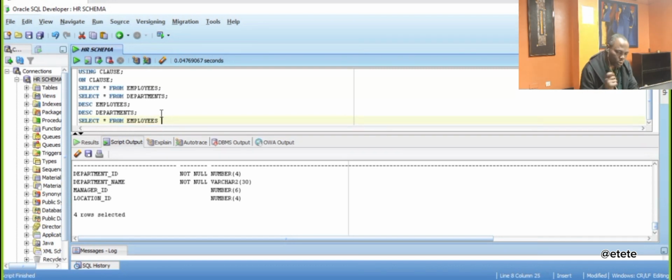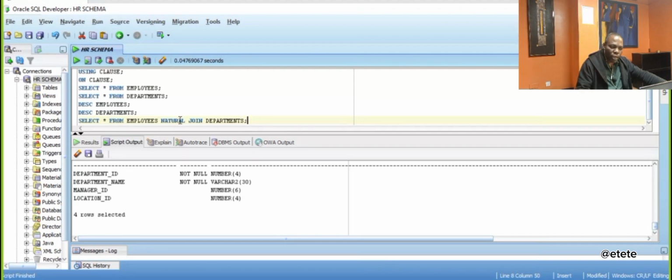Then I will introduce that clause, natural join department. Do you see that? So select star from employees natural join department.